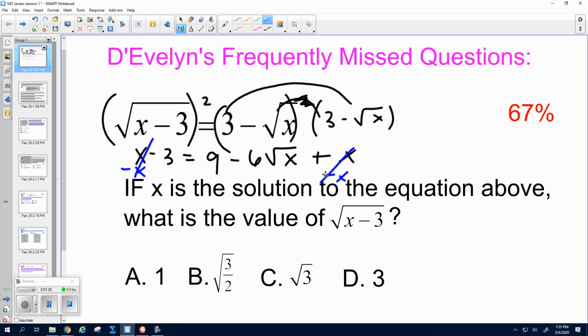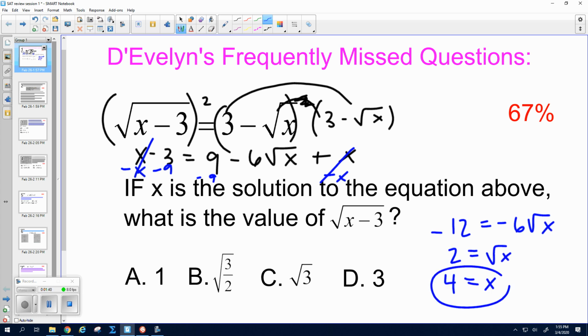And you have another radical. You isolate this radical now, okay? First, subtract 9. And you get negative 12. Sorry, I don't have a lot of room. And that's negative 6 right there. Divide by negative 6, that's positive 2. And square both sides, and you get 4.